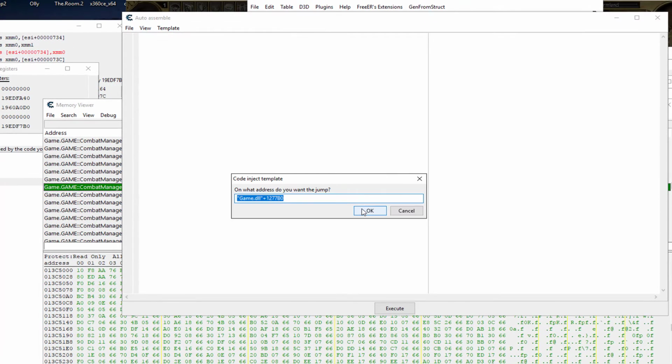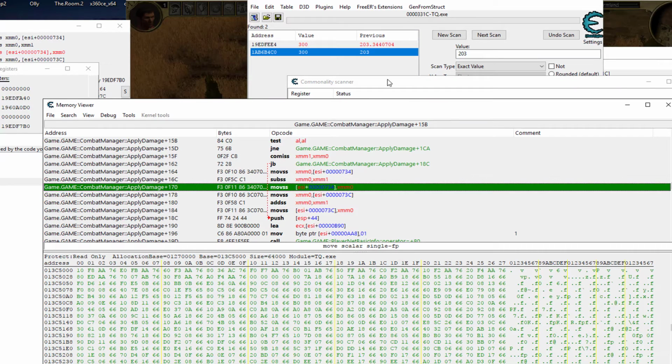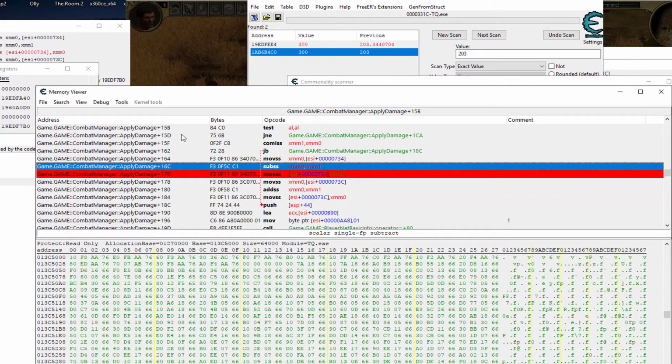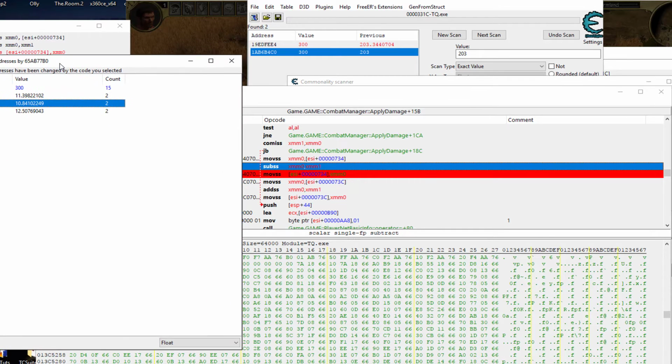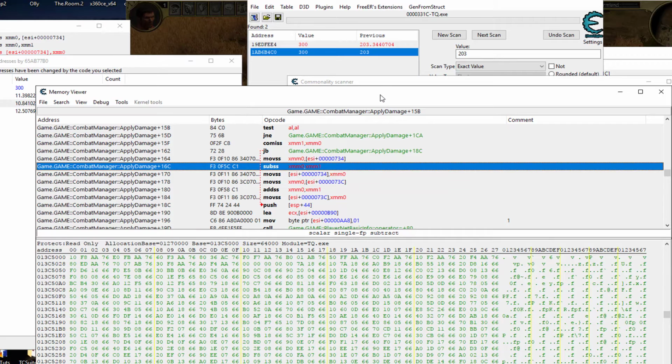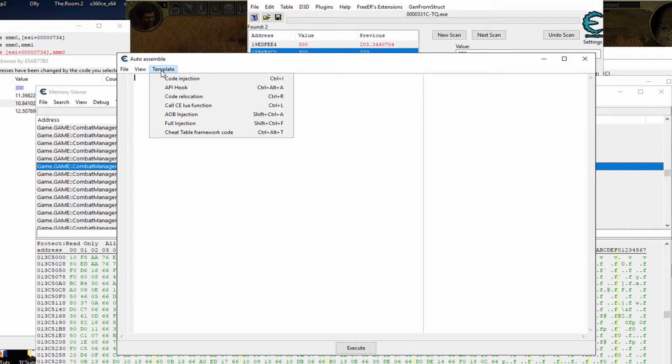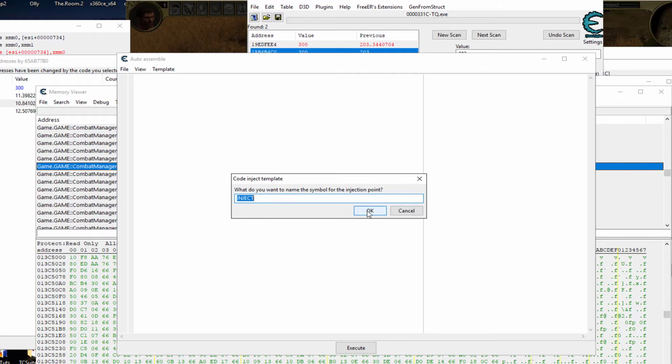All right, so let's go ahead and put, actually let's go up one. Let's use where that subtraction is actually occurring. That's a good idea. Let's go ahead and stop that, take the debugger off of it. Let's use where it's subtracting. We're going to manipulate that instead. We can still use those registries. The registries are still the same. It's only one opcode up. So nothing's changed from that opcode to the next. So let's just go ahead and label that health 1.